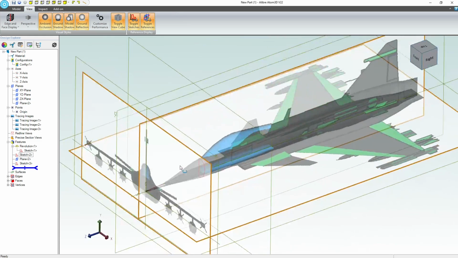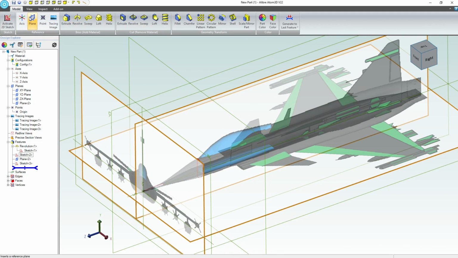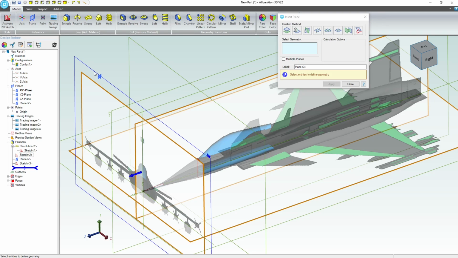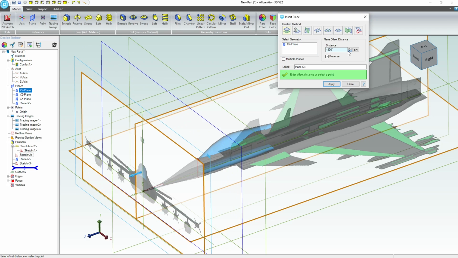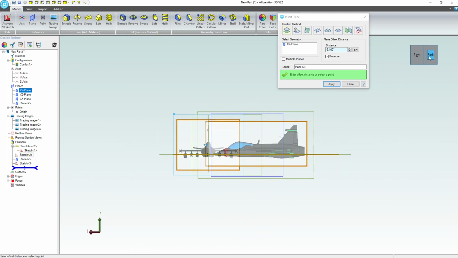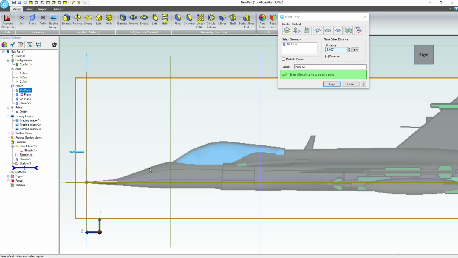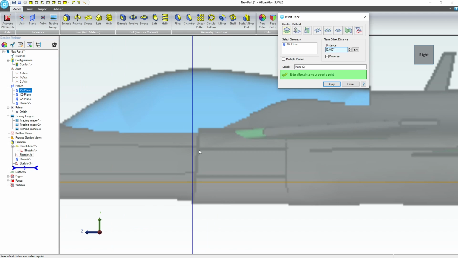I want to do another plane now. So head on back to model, hit plane, and I'm going to choose my XY as my reference. And I don't want to choose a plane that I've created as a reference, because if I make any adjustments to my plane and it's referencing another plane, that's a really easy way to make a big mess. So I'm going to start to move this outwards. We'll go to the right view here and think about if I just have a body that's going to be running this far. The next important point is probably going to be right in here because our body is going to begin to change. Right, so I want to make a plane right there, and in fact you can see how the engine intake here is drafted just a little bit.